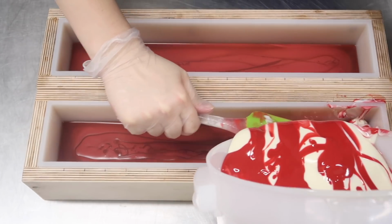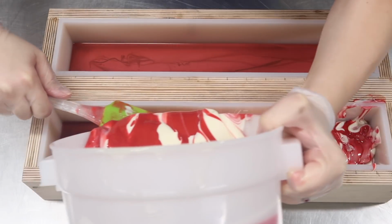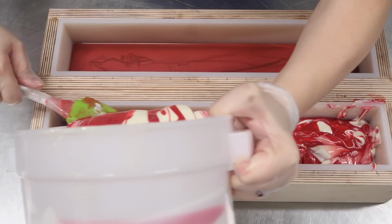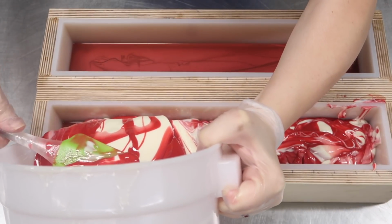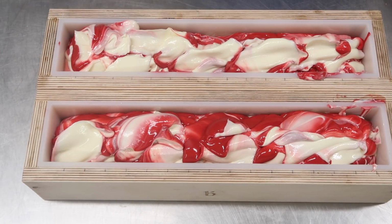I'm gonna start on one end, use my spatula to ladle it in. You guys can probably see the difference in how runny the red is as opposed to the white. With about this much in, I have about this much left in my bucket. I'm gonna tap that on the ground and we're gonna add some embeds.